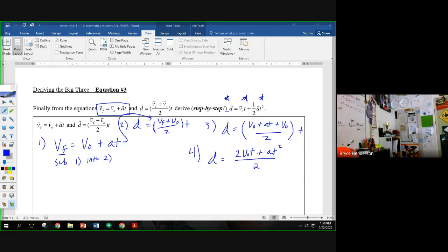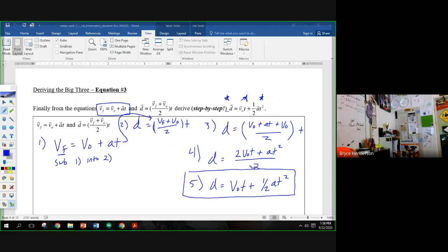So let's rewrite this, step 5, as D equals, displacement is equal to, divide this by 2, so 2 VOT over 2 is just VOT, plus this AT squared is going to become 1/2 AT squared. That's the same as just keeping AT squared on top and keeping a 2 in the denominator. Does this one make sense? So your 1/2 AT squared equation, boom, we're done. This is your last kinematic formula, which on the formula chart is actually equation 2.